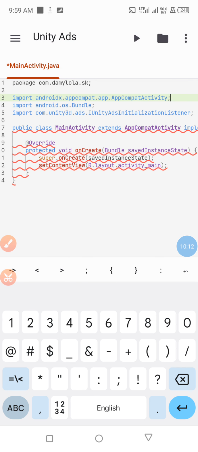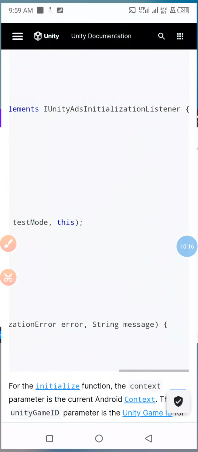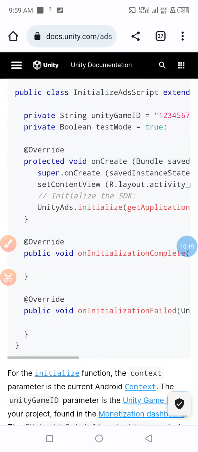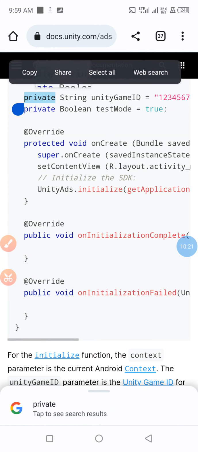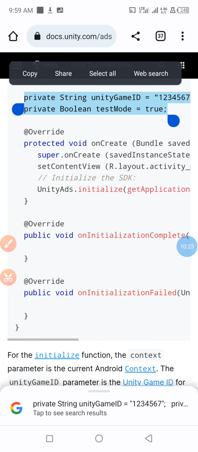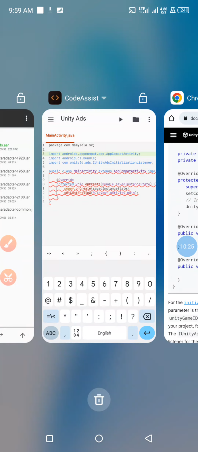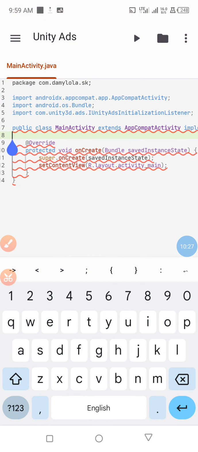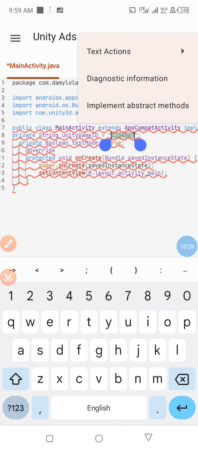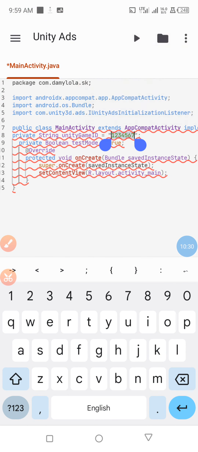So after doing that, let's make it quicker. I'm going to add this. Let's add this here. So true means we want to show test ad, but if we don't want to show test ad, we make it false.